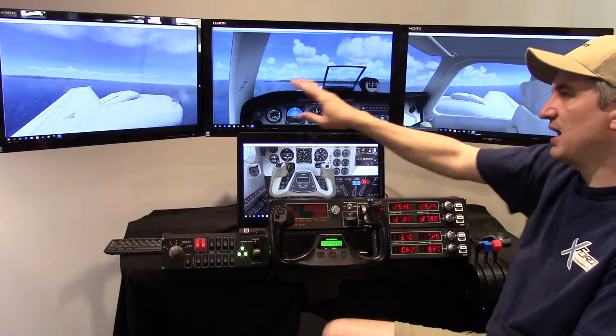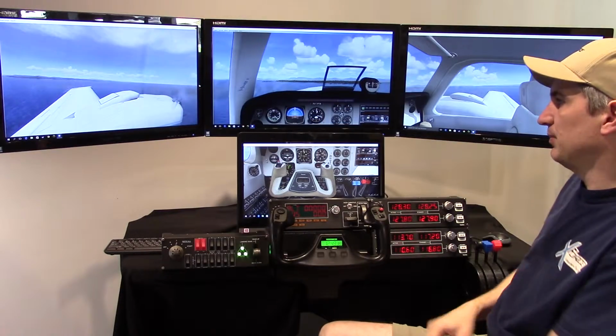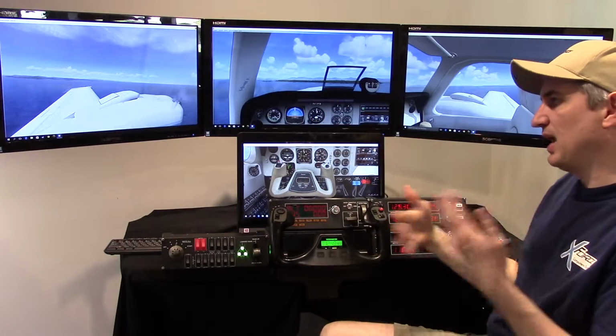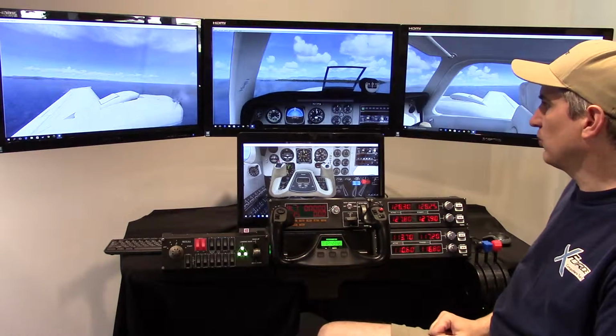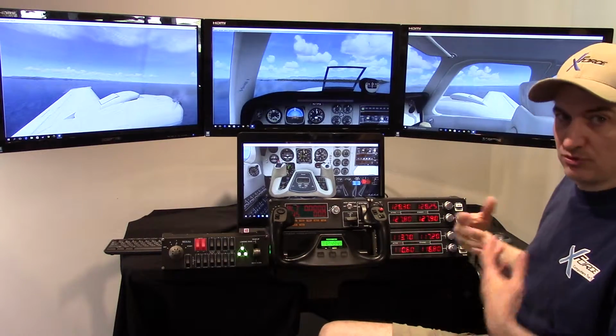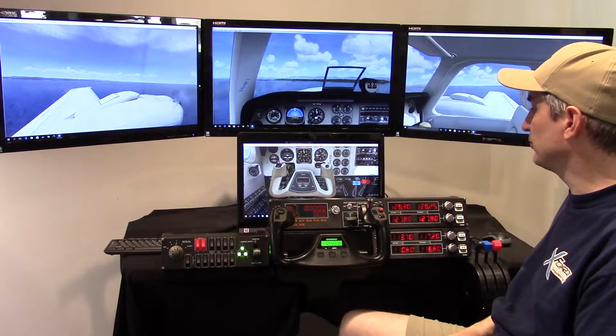You can tweak these side views too. They're fully customizable. You can zoom in and out some more if you don't feel the way I have it here is quite to your liking. We'll include the directions on how to do all of those things.